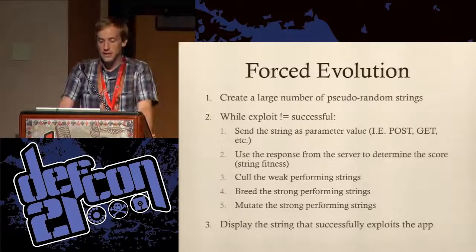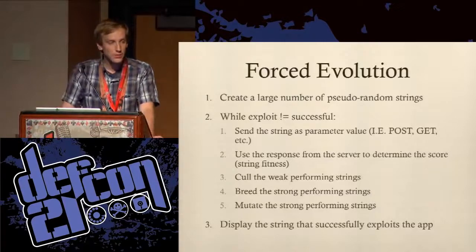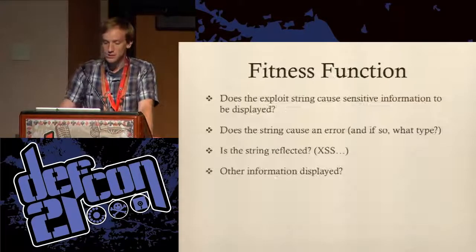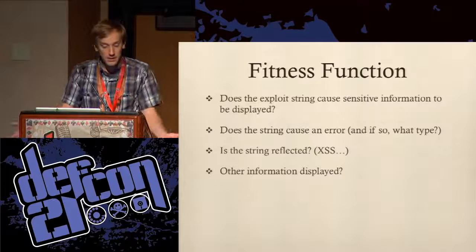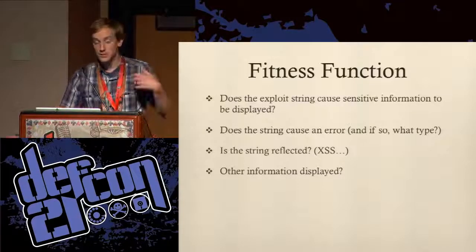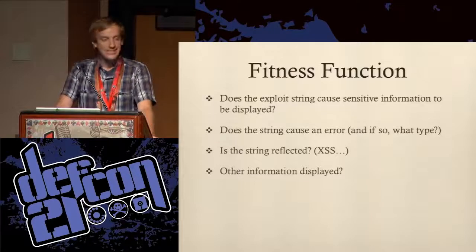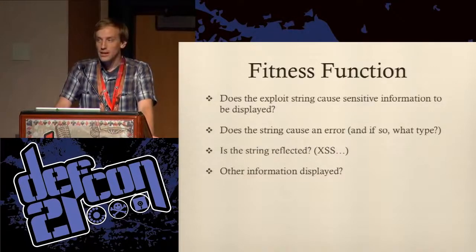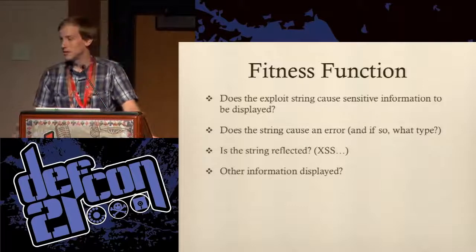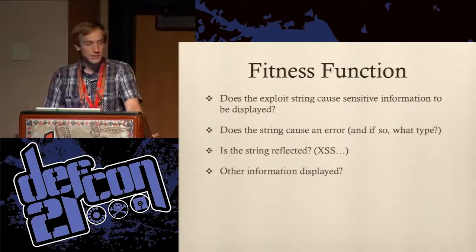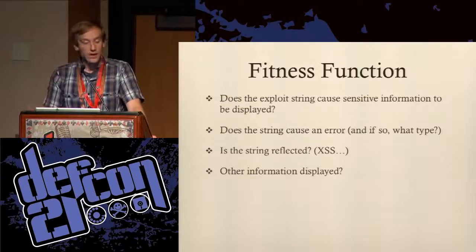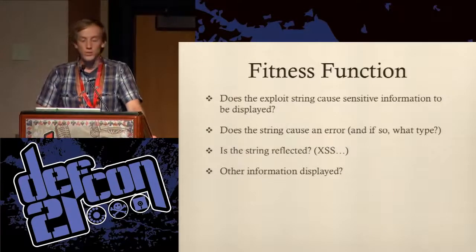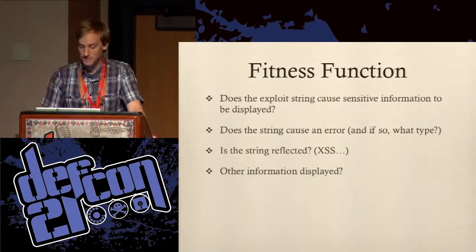There are a number of things we also need to talk about, like what is this fitness function? How do we define whether this string is better than another string? There are a couple of things we can look at. Does it cause weird behavior? Is the string reflected? There might be a potential for XSS in this. Does the string cause an error? And if so, is our SQL injection or command injection displayed inside of that error? That gives us additional information as well. And also, does the exploit string cause goal data or sensitive data to be displayed, so that we can see that potentially this is a good exploit?